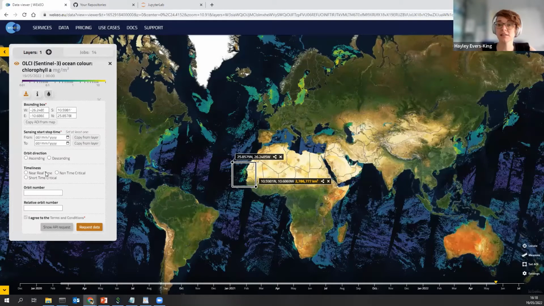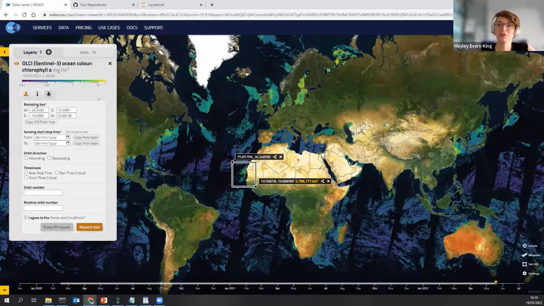For the satellite data, there's often various other parameters that you can select. So in the case of the Sentinel-3 data, you have some options, for example, for timeliness. You have orbit direction. This is quite useful if you're looking at the sea surface temperature data instead of the ocean color. It's only on one pass, so you can't make a choice here, but for the sea surface temperature you can. Or you can search if you know specifically by orbit numbers and relative orbit numbers. So if you do know you're looking for a very specific piece of data, you can do this.